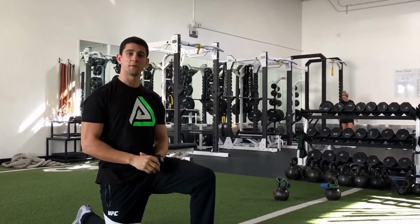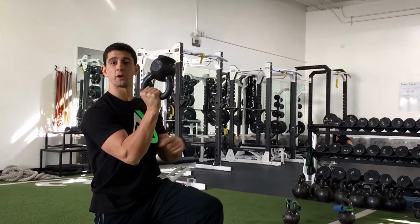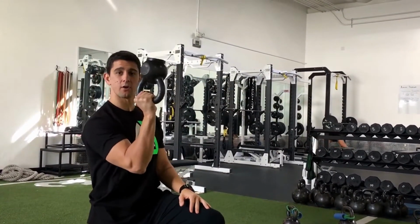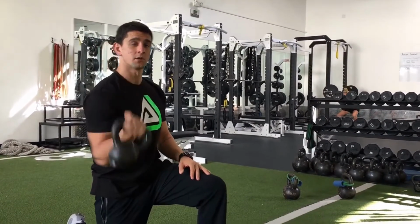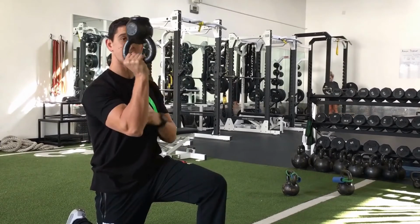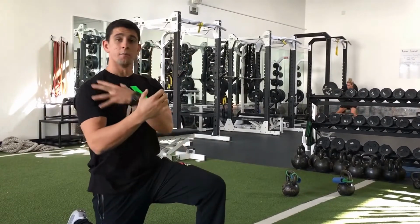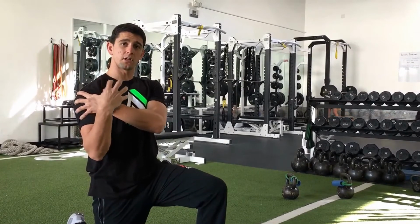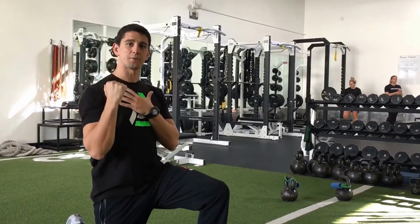I love this movement because it's self-limiting, meaning if I don't have perfect joint alignments, I can't control this kettlebell. So if I try to press and my wrist breaks back, the kettlebell falls. So I have to keep perfect joint alignment the whole time. So this is a great exercise for developing shoulder strength and stability, and also restoring some overhead pressing patterns because I can't cheat that position.